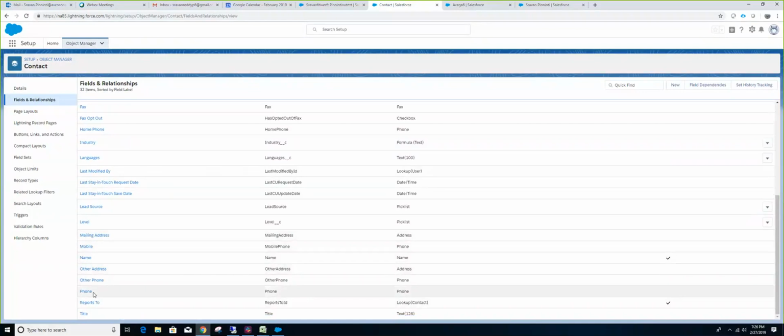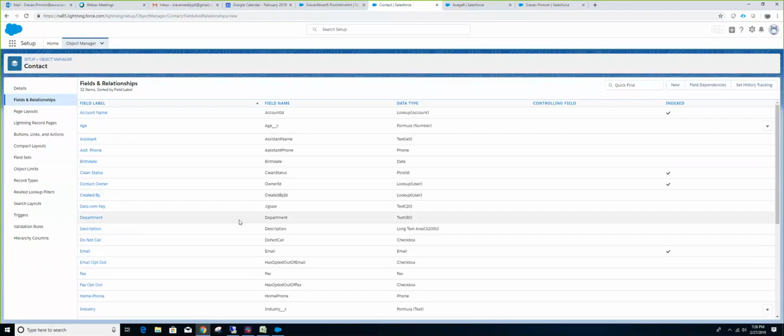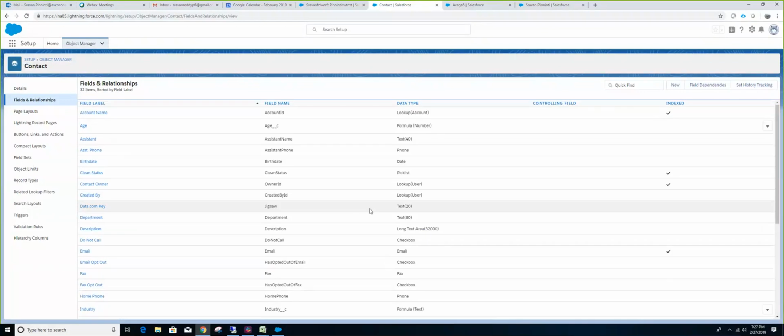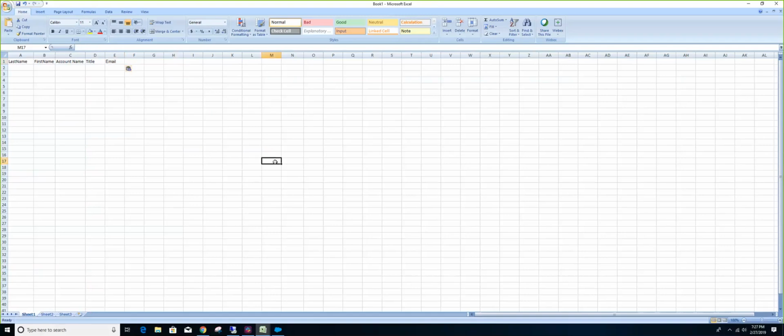Title, phone number. They can give phone number. They can give industry and all, whatever the stuff that we have. But of course, industry is a formula field, so you will not be able to give that. So you prepare the Excel sheet with the data, like, you say, hey, here is how you need to give it to us. So what would they do?